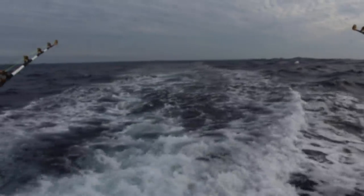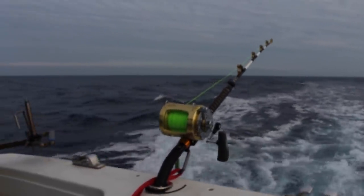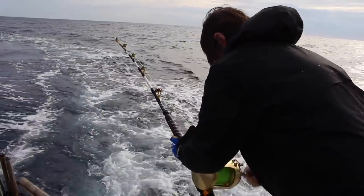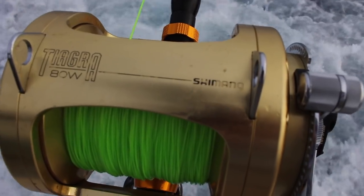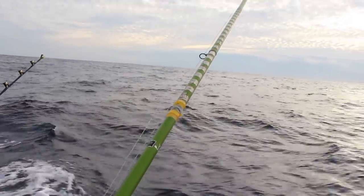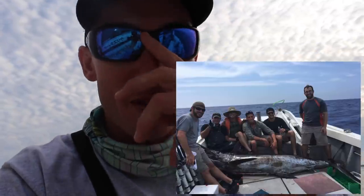Right now we are trolling behind the boat. We got some big old skirts trolling on some really heavy gear in hopes of maybe hooking a marlin, maybe hooking a large mahi mahi, a tuna, really whatever's gonna eat it. Now I've never been that big a fan of trolling offshore — if I always had it my way I'd probably have the boat pinned to the spot — because sometimes trolling can just be monotonous, but there is absolutely no denying how effective it really can be. These boats out of Okinawa catch marlin almost year-round, especially in the springtime. They'll troll a couple hours on the way out to the spot and catch some monsters. It's really awesome how consistently they can catch some huge fish. There's so much water out here you can't go to one spot and just fish for marlin any other way — at least no one's figured it out yet.